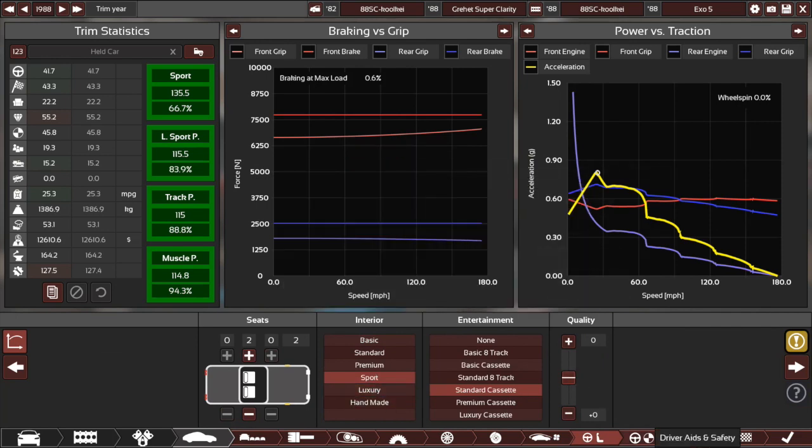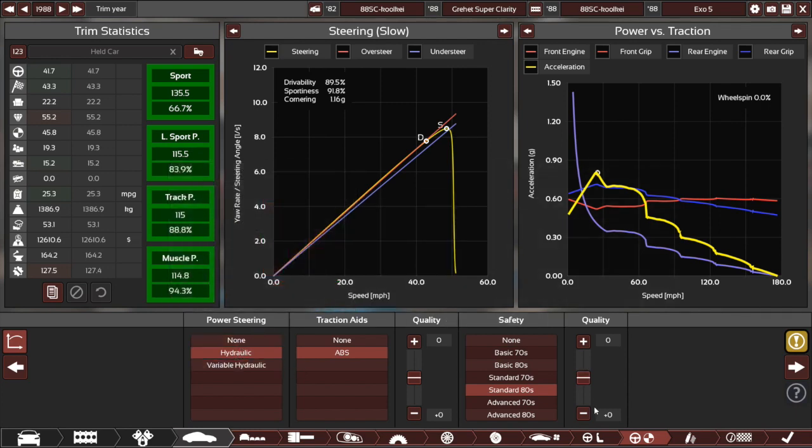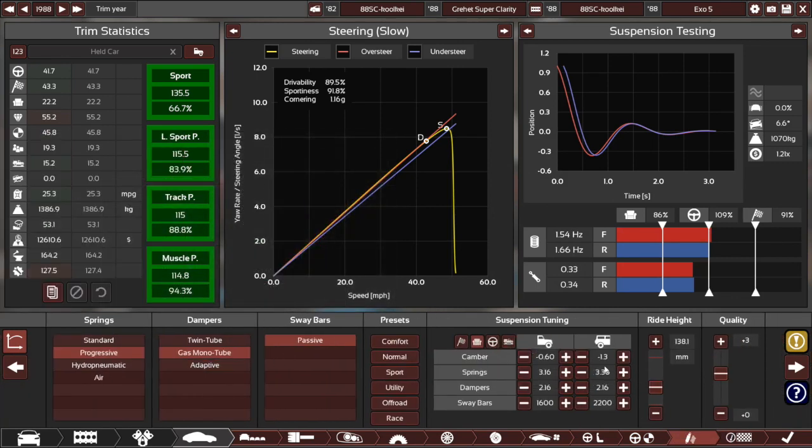Sports interior, standard cassette. It does have ABS, so test driver is happy. Hydraulic power steering and then standard 80s safety. Bit of camber on the front, bit more on the rear, fairly balanced — it is a 50-50 power split. This car is quite old actually; I do remember it on some of the old forum challenges, or an adapted version. This sort of setup with numbers ending in six takes me back — I think I have a car like that myself. Takes me back a bit, not that it's some big nostalgia thing.